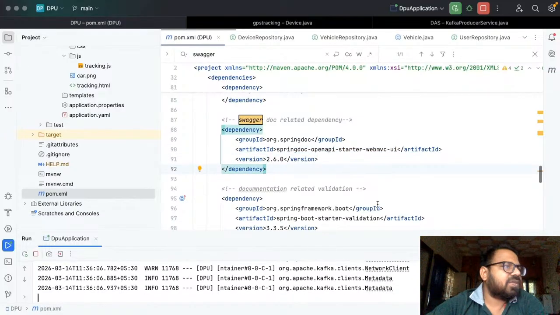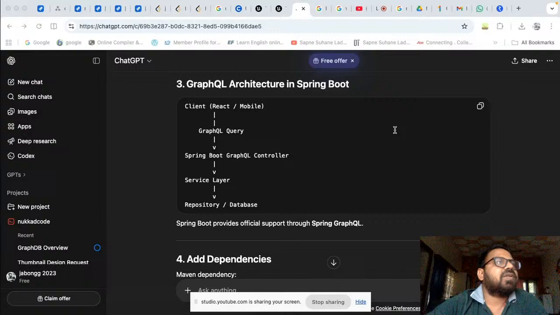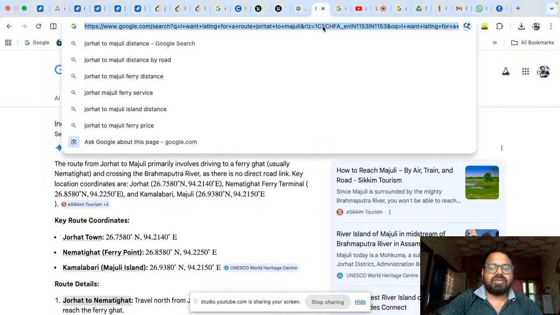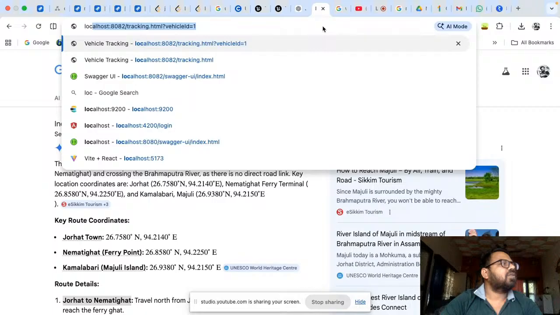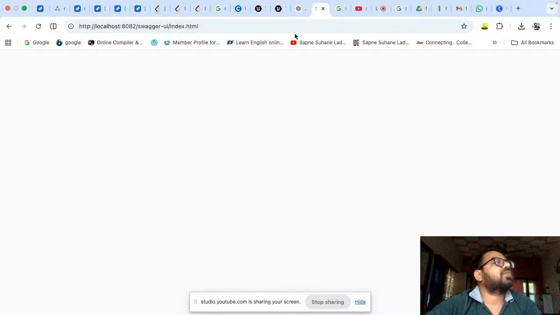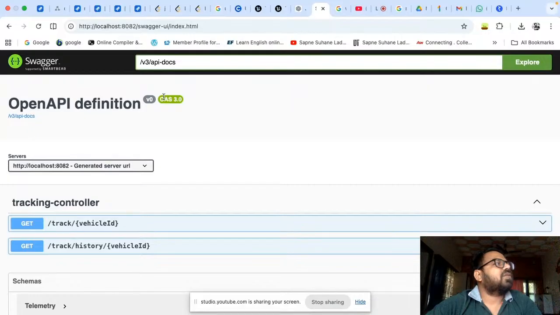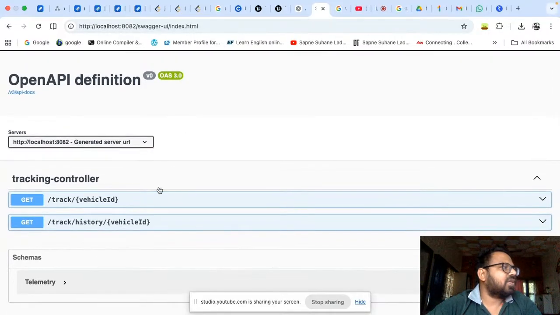Now this server is started. So let me open the localhost Swagger so that I can show you. Yes, here you can see this one. My server is running on 8082 and this is the Swagger endpoint.